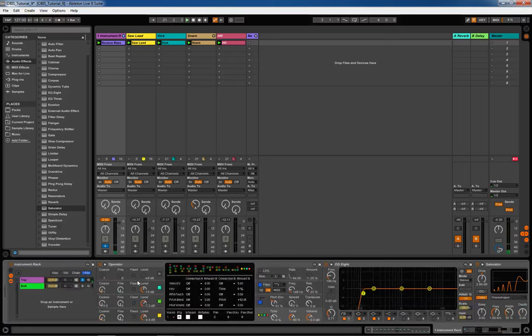Okay, so it's just a subtle effect. It makes it a little sharper, adds some harmonics in the higher registers. And let's hear that as a whole again.